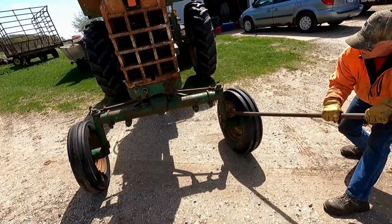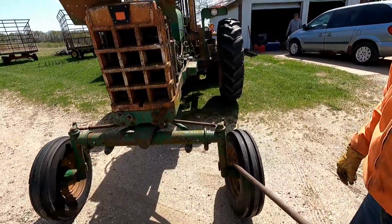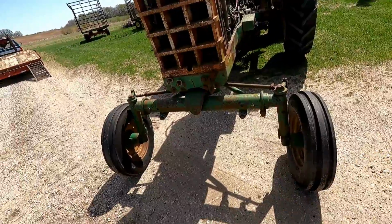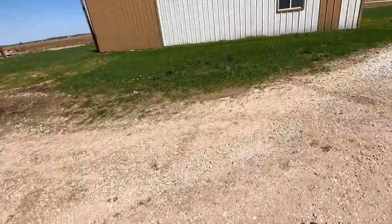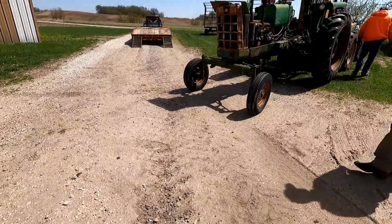Yeah, we need a wheel bar. Keep going. You're not going to be able to steer is the problem because you're pinned on both sides on that axle. Well, I think I can work it over a little bit. We can back up too if we have to and get another hitch. Trouble is, we're going to try to straighten out when I go. It's working.